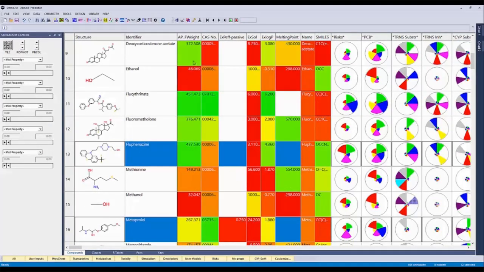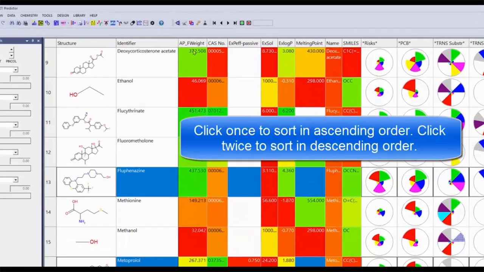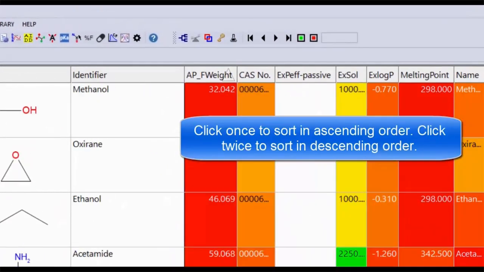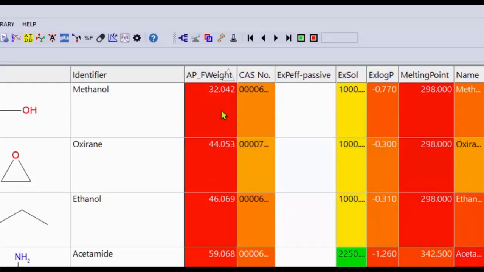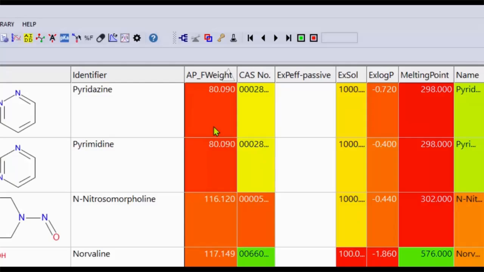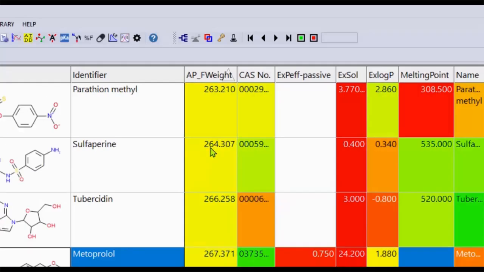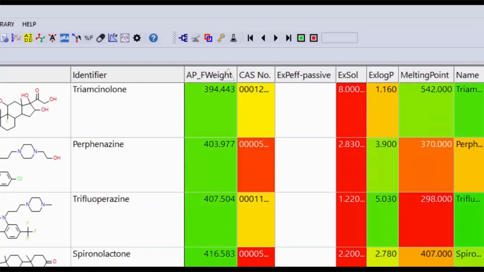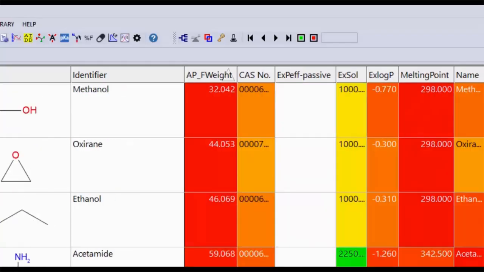So let's look at the molecular weight here, or the formula weight column. If we click once, this will sort the column in ascending order. So the low value, 32, is red, and then if we scroll down to the very last one, the highest value is green.